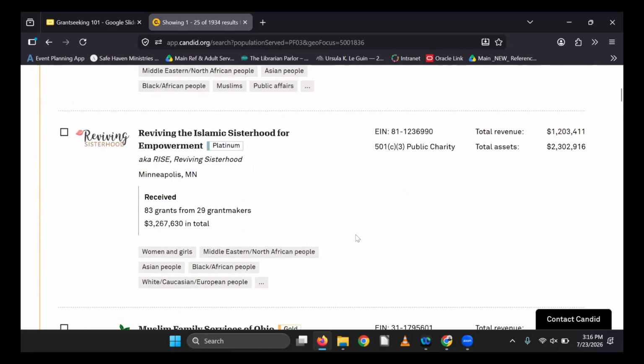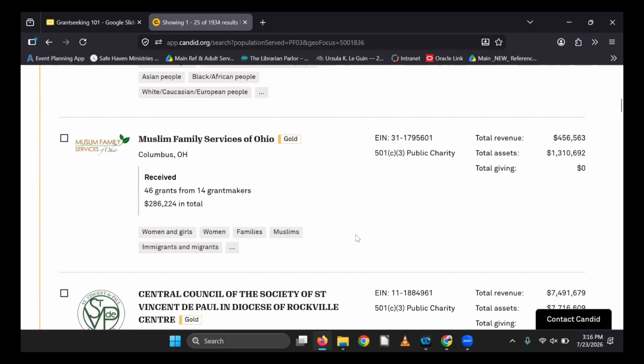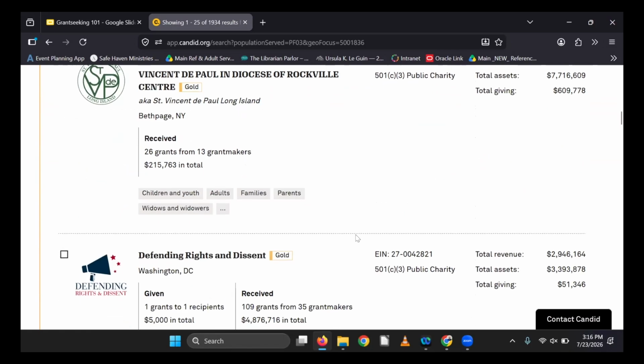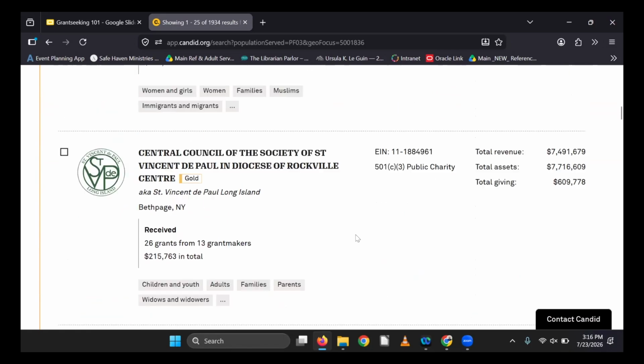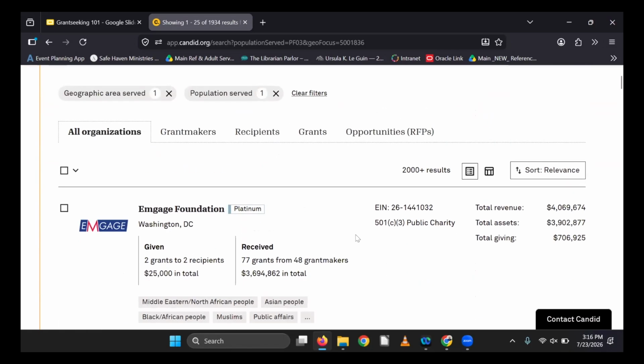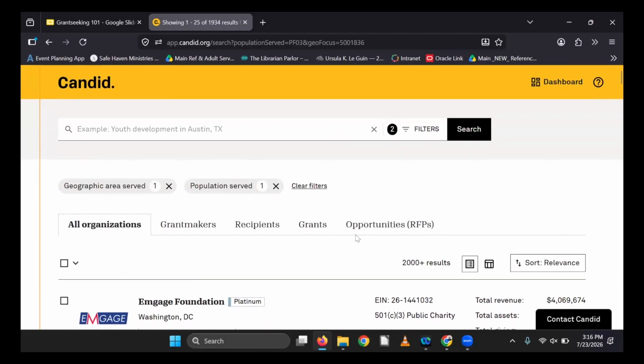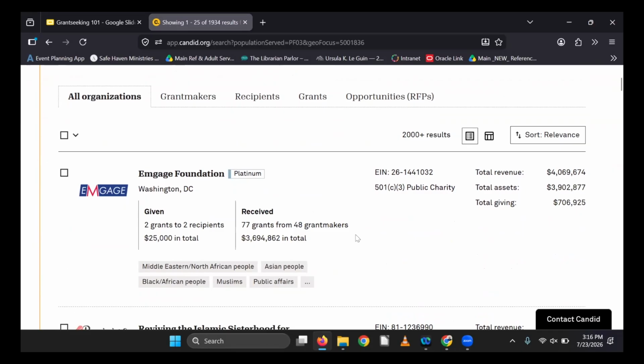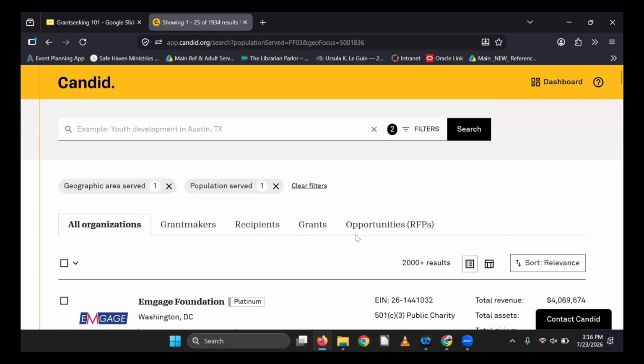Okay, so we've got 2,000 organizations that serve that particular population and serve the state of Michigan on some level, right? Okay, so we can narrow that. We can work with that. So when you're thinking about results, that's where you want to start, that broad search. Obviously, if you get exactly what you need immediately, then great. Then I've done my job perfectly and we can all go home.